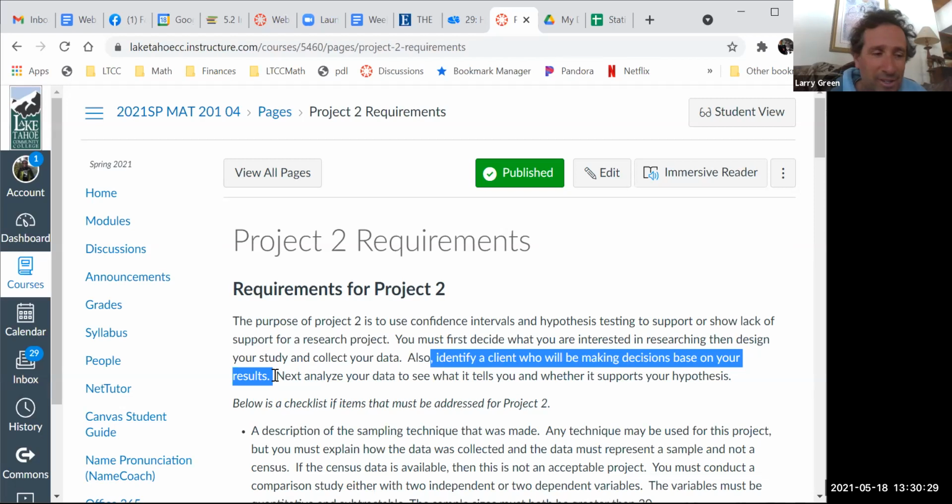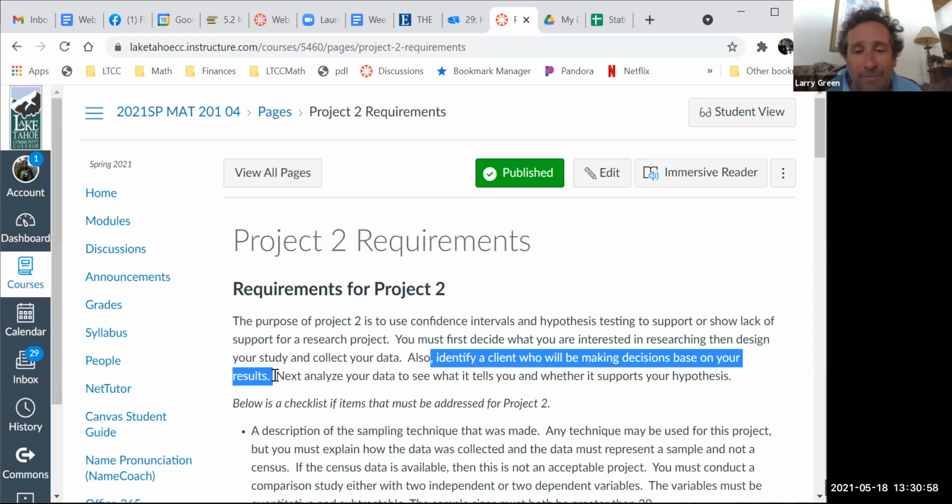Okay, but you could do, for example, weight of men versus weight of women, because that's comparable. It makes sense to say, well, I think men are heavier than women on average. Now that one might be kind of boring because we all already know that. But that's one example. And now here's a big, big difference between project one and project two.